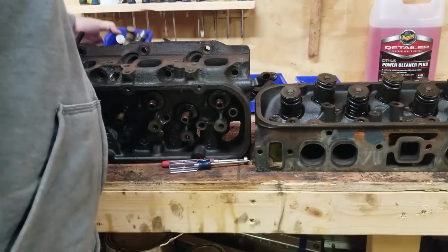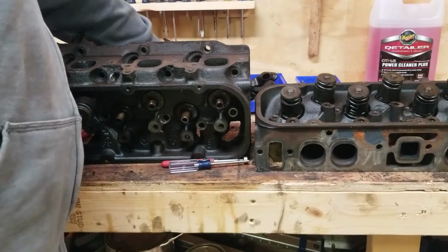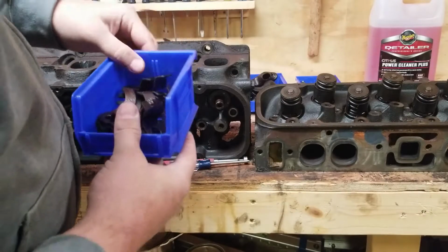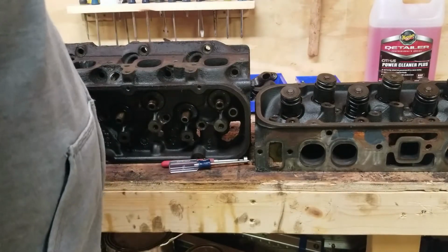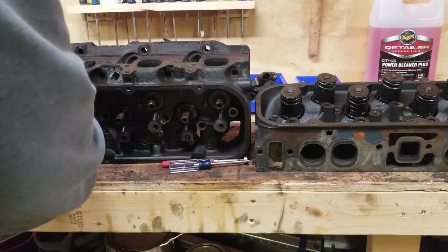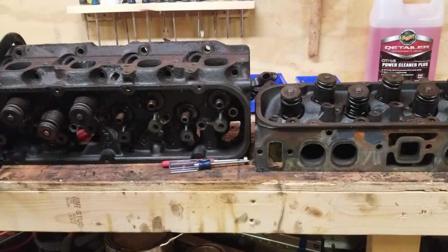Probably just gonna get all new of those. These brackets or whatever these are. I'm just trying my hardest to keep these organized here. What do you guys think?